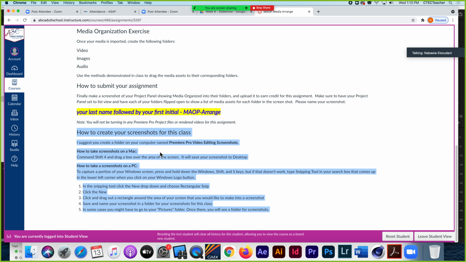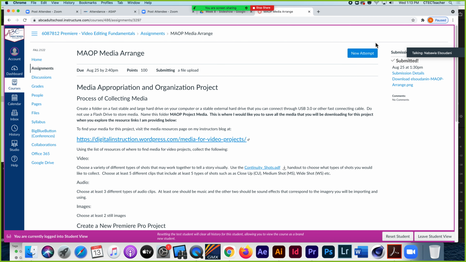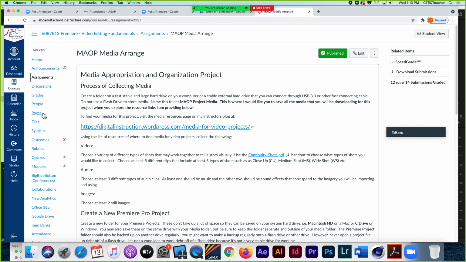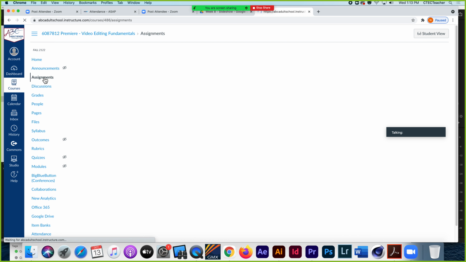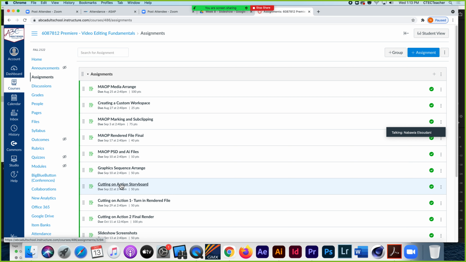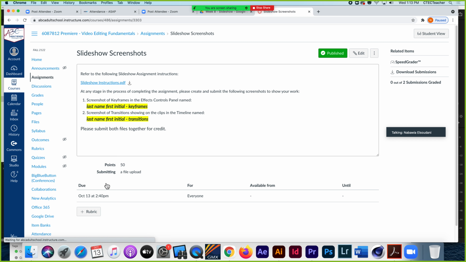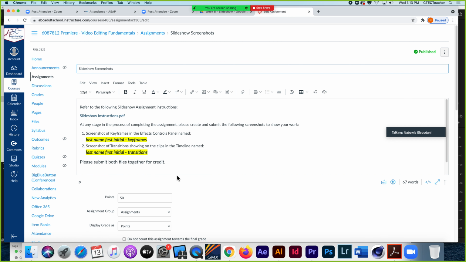I'm gonna copy this. So you have instructions for if you're on a Mac and instructions if you're on a PC. So if I go to, let me leave student view. And if I go to the assignment for the screenshot assignment that's today, slideshow screenshots, I can edit this.